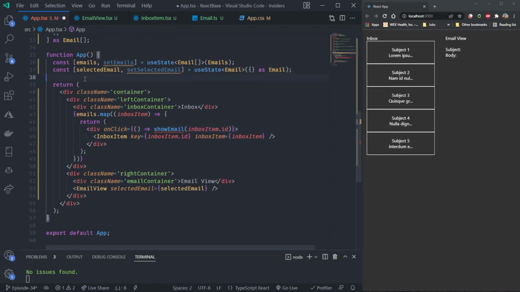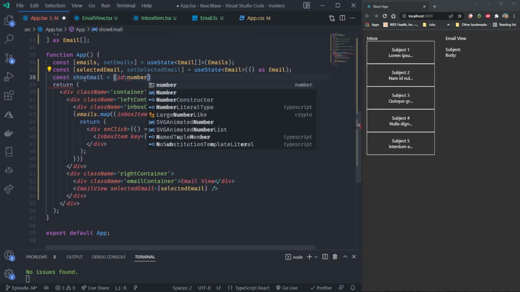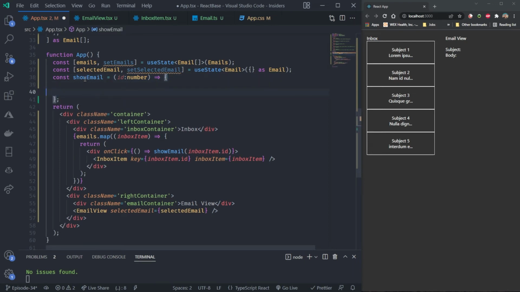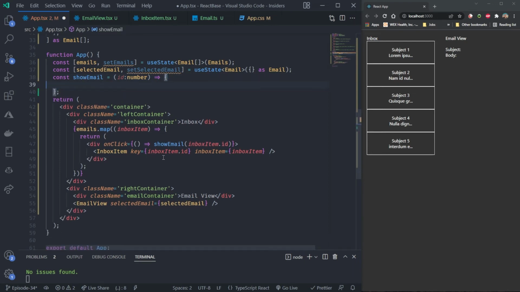And then when I create my const show email method equals, and now I can say that you're going to receive an ID that's a number and do whatever you want inside this method. If I didn't put this open close paren with the arrow, then I wouldn't be able to pass this number in.